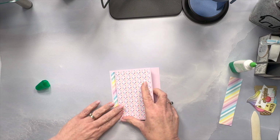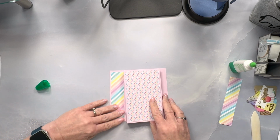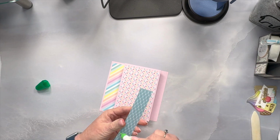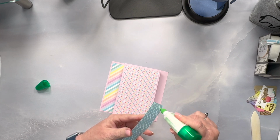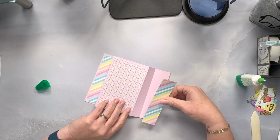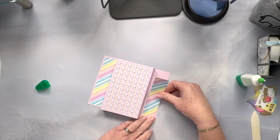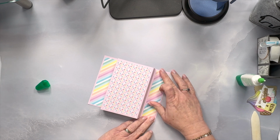So you can see, it doesn't have to be exact. It's just an easier little trick to get that to line up, because you wouldn't want it to be way off. It would look kind of weird. I'm trying to get better at using less glue. We'll see how that goes. And then you're just going to center that in that outer one.